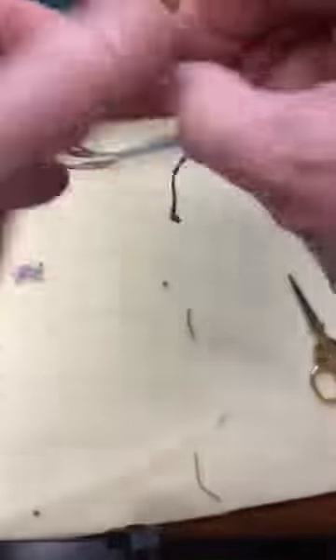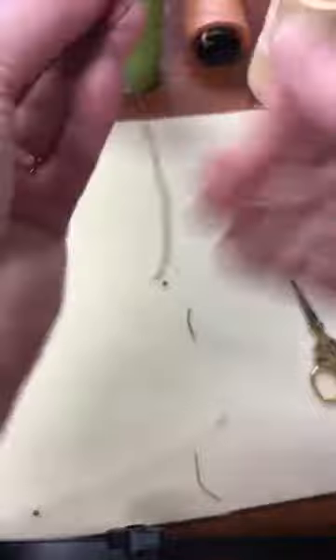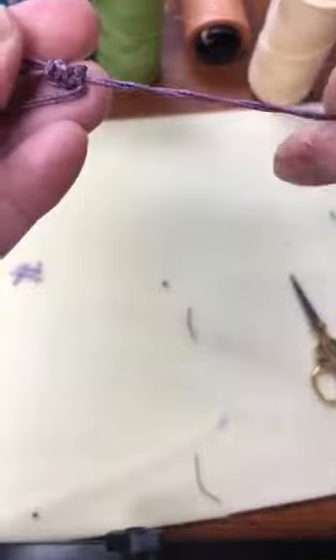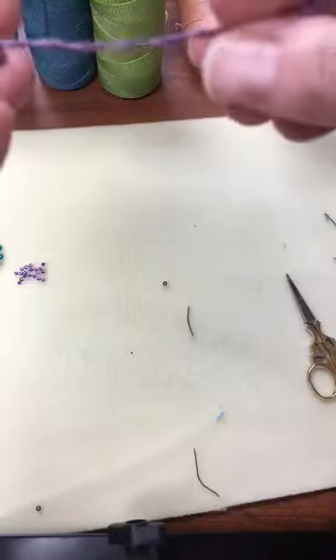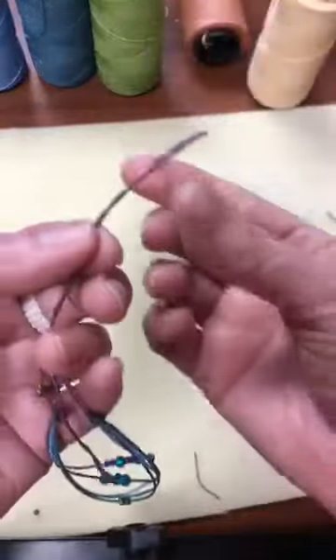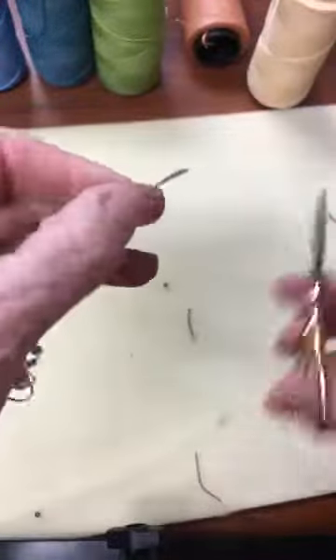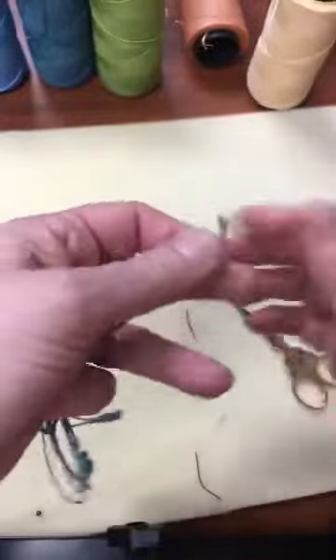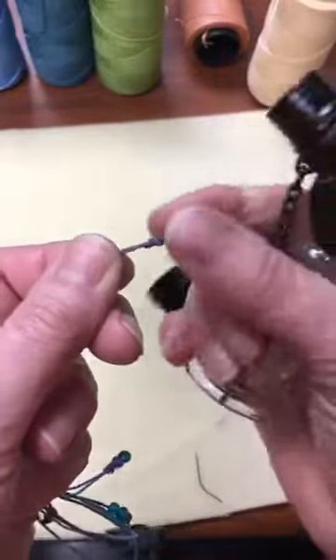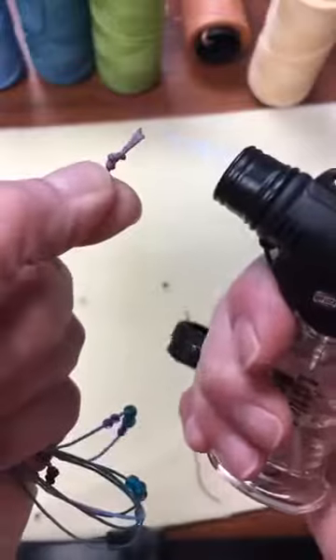Do the same to the other side. I'm only putting one charm on, so curl the cords — there's one, there's the other — pull them together and twist in the opposite direction. Make an overhand knot just like the macrame part but with no cords in between. Trim it down a little if it's too long — about a quarter inch — mush the ends together, then touch the flame to seal.